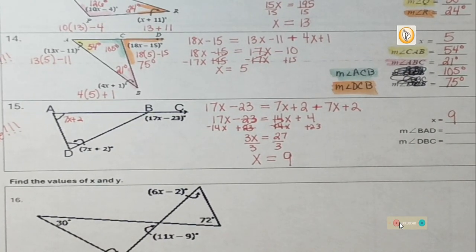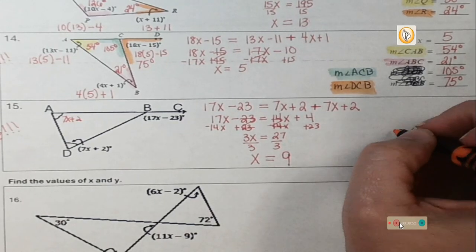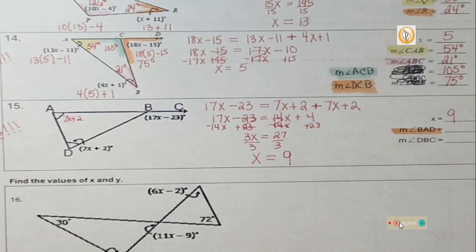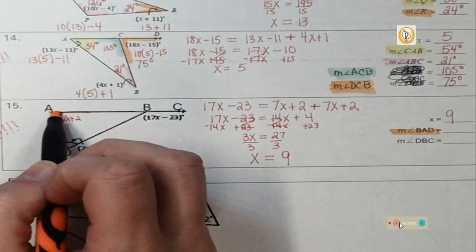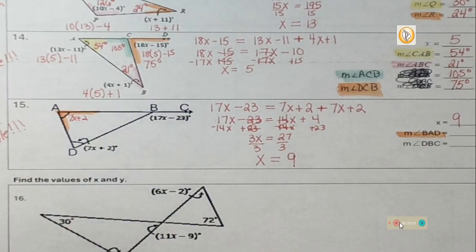Some of your questions on this test will simply say, find x, solve for the value of x. What is the value of x? And you stop right there. But other questions are going to say, what is the measure of, I don't know, angle BAD? So you got to figure out, where is angle BAD? When I tell you 3 letters, that's like me telling you what path to walk. You go to B first, you go to A, and then you go to D. That's this path right here.